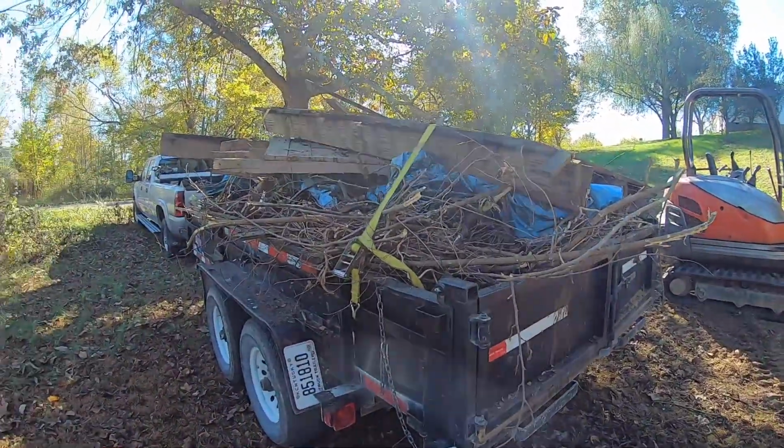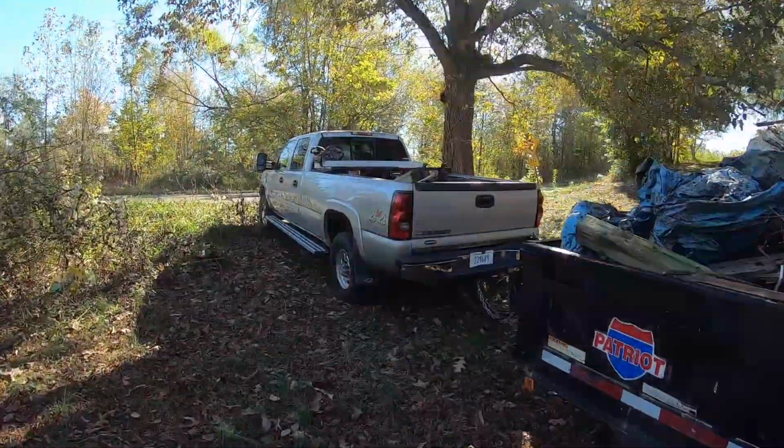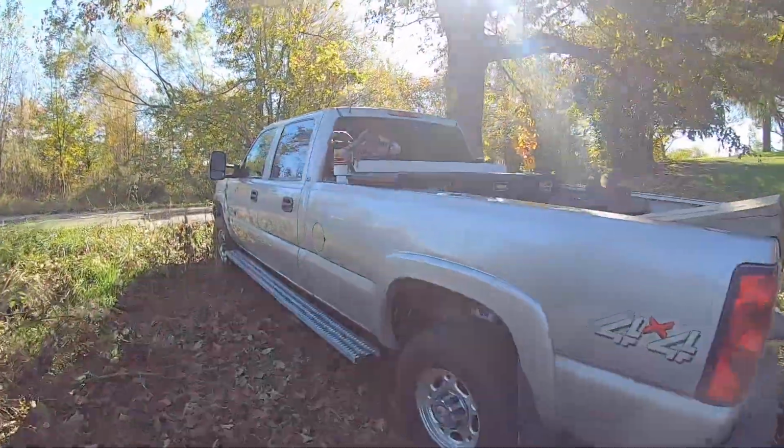And everything's tied down good. Let's head on to the dump. I'm actually just going to a transfer station here in this county. It's a lot closer.